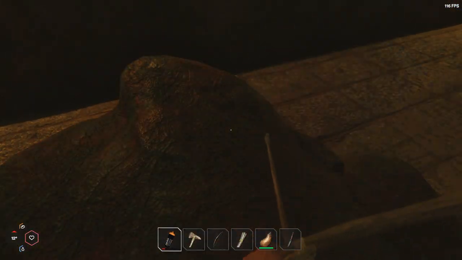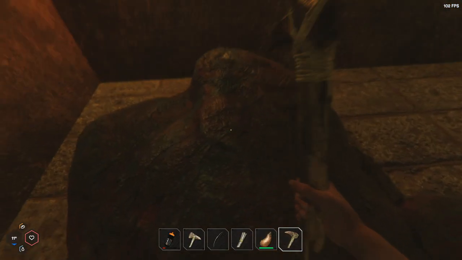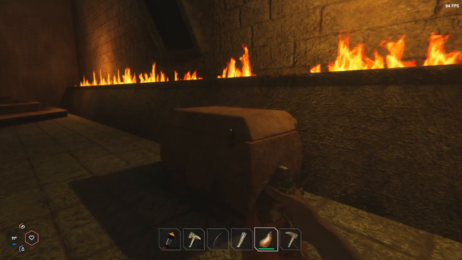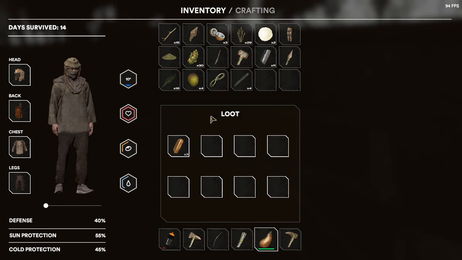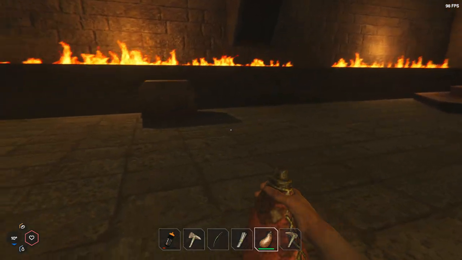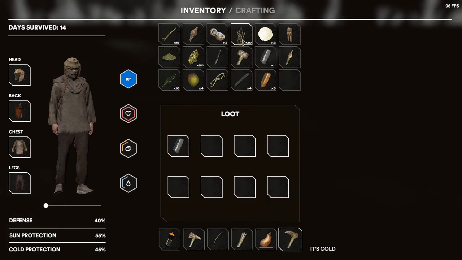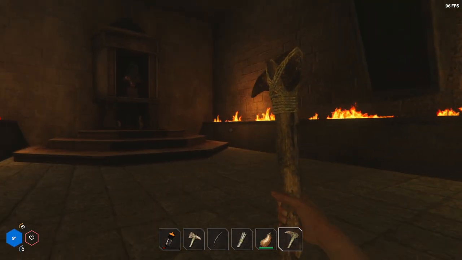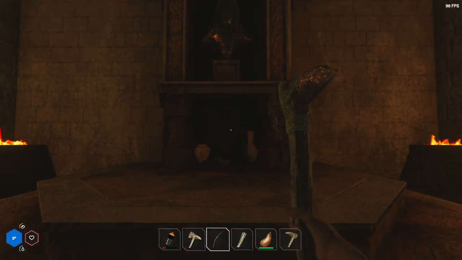Alright, then we have... what in bloody hell is this? Some precious metals. Hold on. Nope. That's just for show. Let's see what we have in here. We have metal ingots, we have arrows, we have more planks, and we have some of these clay bricks as well. Alright, what else? It's cold. There is fire everywhere. I'm sure it's warm in here. Look at all this. You think it's cold in here? I don't think so.